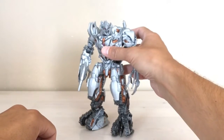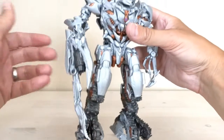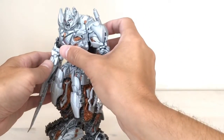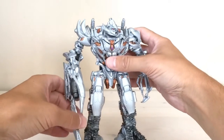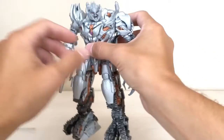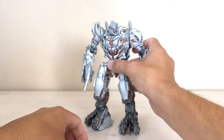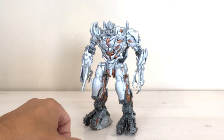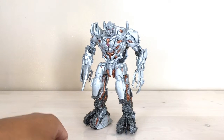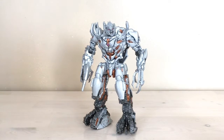So yeah, obviously he still fully transforms. Nothing has changed there. I'm not going to transform him at this point, because you know what it looks like. Everything's just really shiny and metallic, just like his robot mode. And I don't want to run the risk of scuffing it up or scratching it up at this point. It's just too new for me to start messing around with stuff like that. But eventually I'll probably transform him and maybe post some pictures of him in his tank mode, now that he's all shiny.